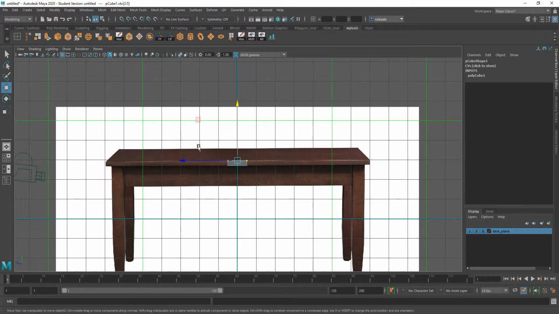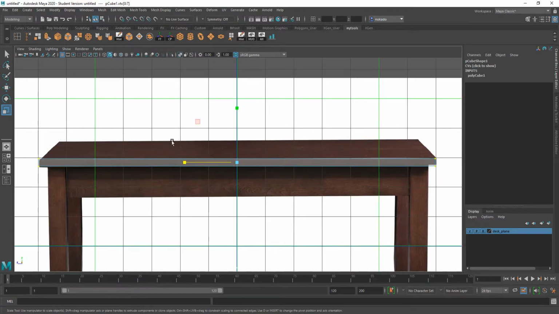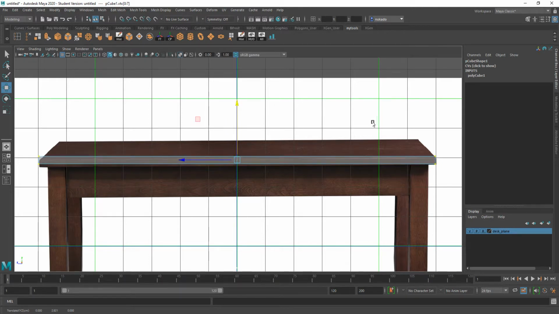That's good. And I'll just scale this out. Should I bring that down? I'm wondering if I should bring that down. And again, in perspective, you kind of have to eyeball it when working in perspective like this. But as long as you have the gist of it, I think you'll be fine. Because it looks like it's a little uneven on both sides, but yeah.